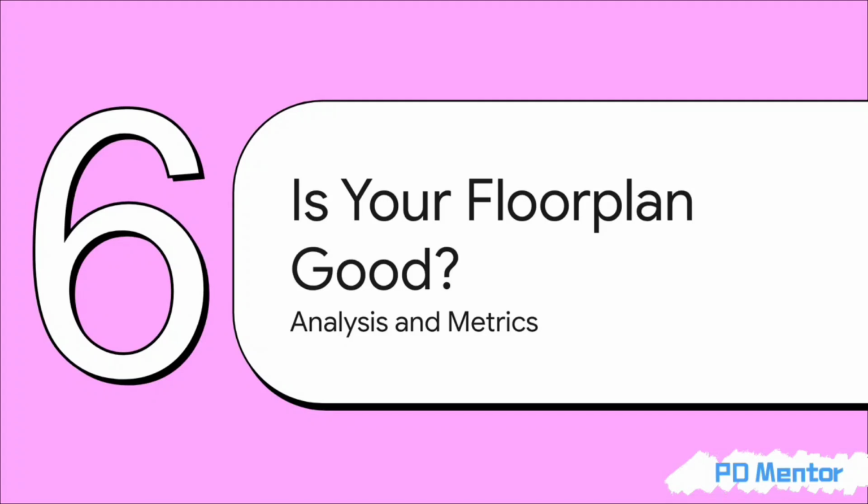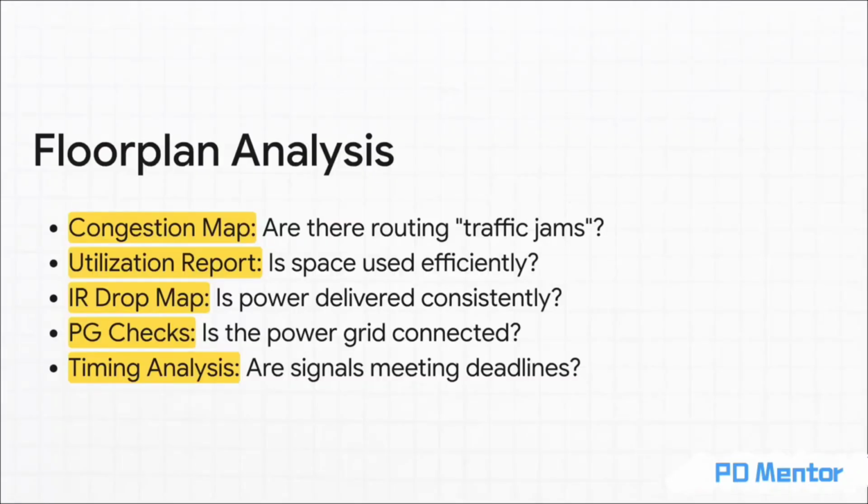So you've laid out your floor plan, you've built the power grid, you're all done, right? Time to kick back? Not even close. Now comes maybe the most important part, the inspection. You have to analyze your floor plan with a fine-tooth comb to make sure it's actually going to work. And this is basically your final inspection checklist.